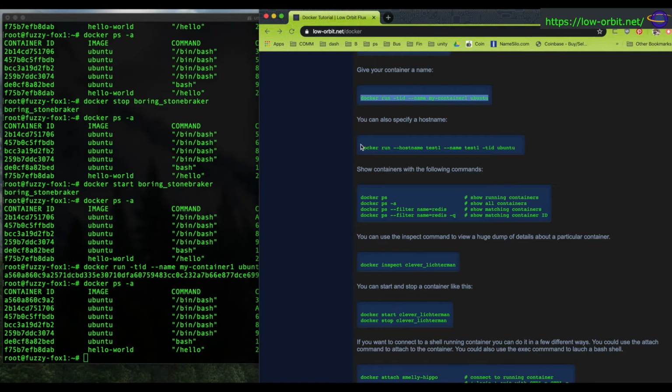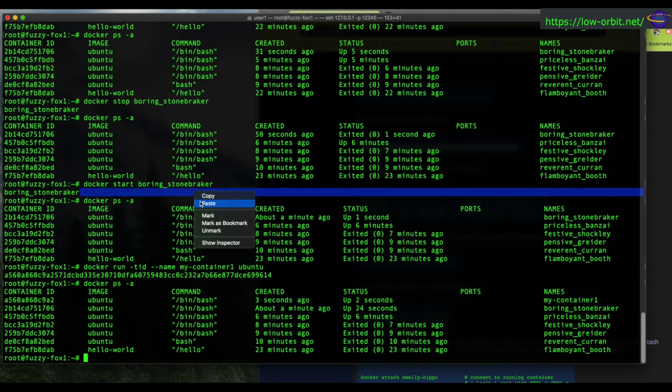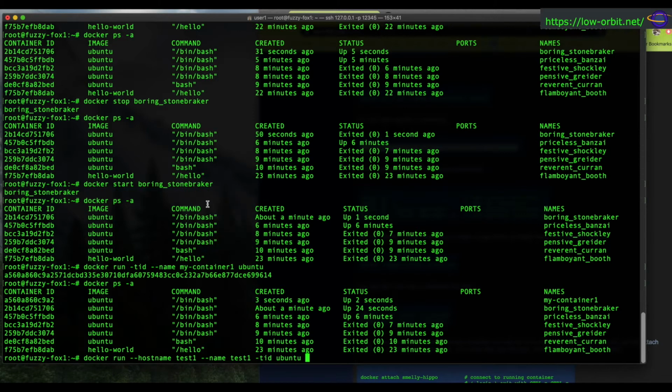Now, rather than just naming a container, we could specify a host name too. This host name will allow it to be accessible from other containers on the same network. It basically gives you host resolution on the local network.